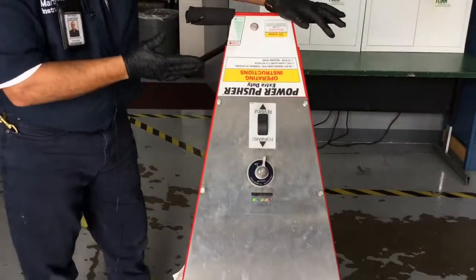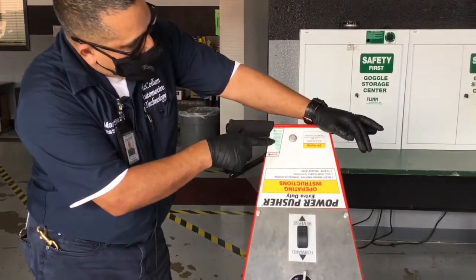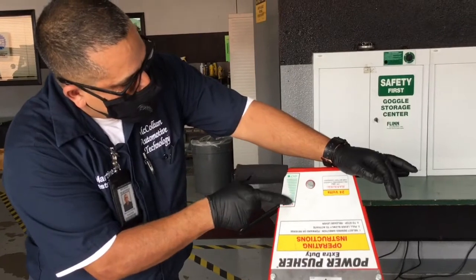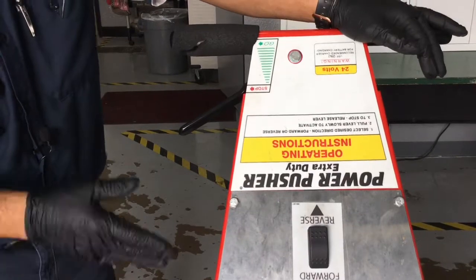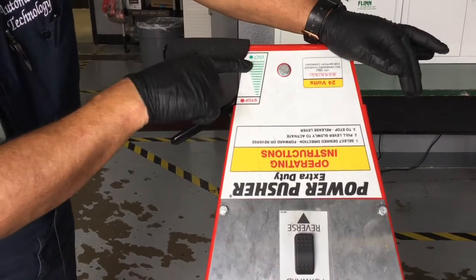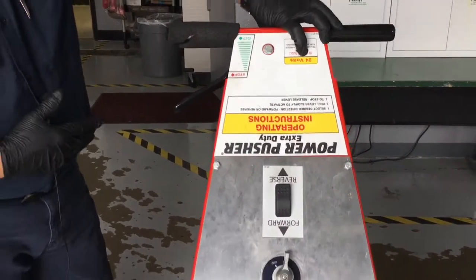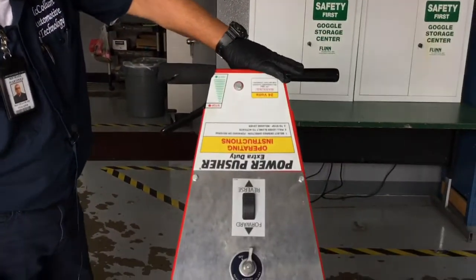Now, you saw me pull on this handle here. This is the throttle lever. And as you can see, there's also a little pictogram right here that tells you when it's all the way forward, it's stopped. And you can see this little green grid here that increases as you pull the lever back, the speed of the unit will also increase. Okay, so the more you pull it, the faster it's going to go. And you'll see the little go symbol right there. Again, it is a 24 volt system. So if you feel like it's not working right, you want to go ahead and charge it up. That's going to be the first thing that you want to think about.